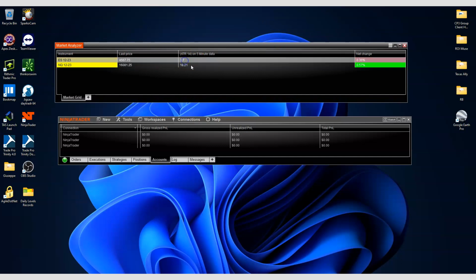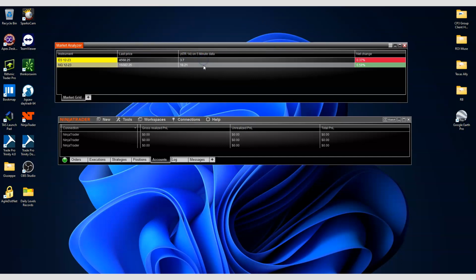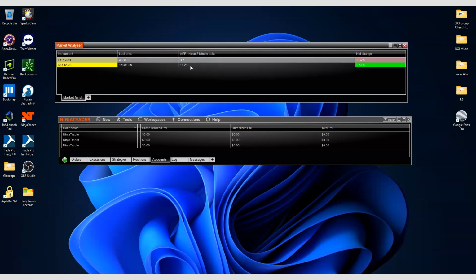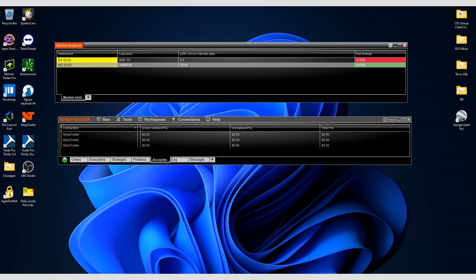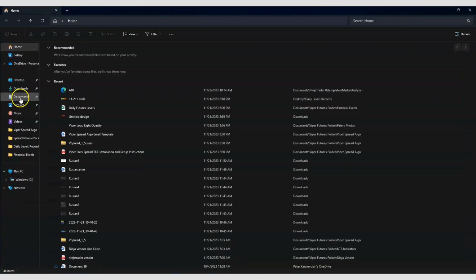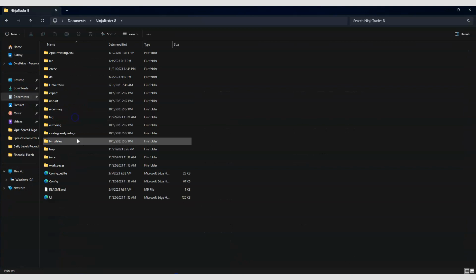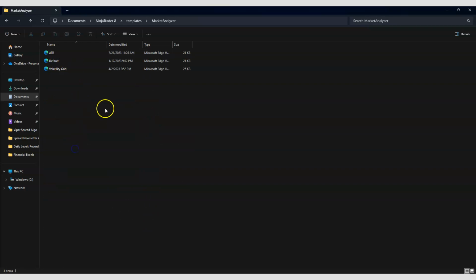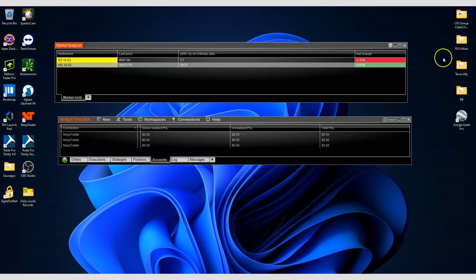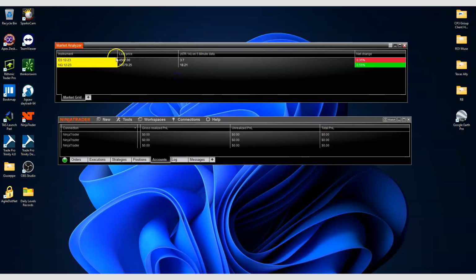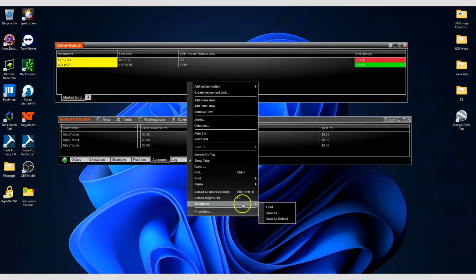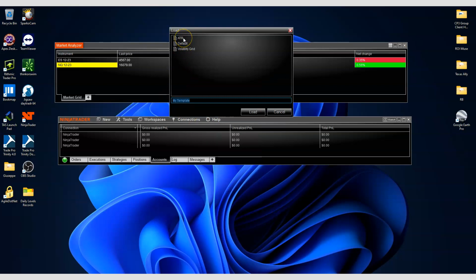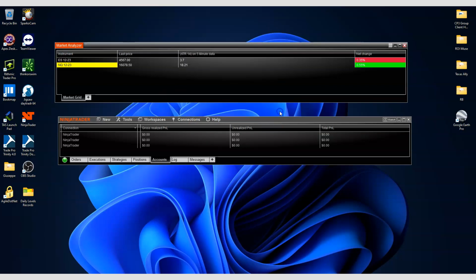Side note, so you've got NinjaTrader 8. When you get that ATR file, you just pretty much put it in that file folder there. Again, documents on your computer, NinjaTrader 8, templates, market analyzer, paste it in here. Make sure you restart your NinjaTrader, open up a market analyzer, right click, load the template, it'll pop up there. Bam, you load that template, and you'll have just this simple grid.